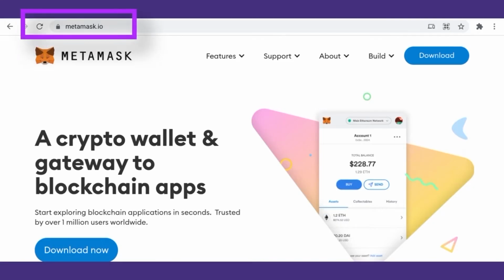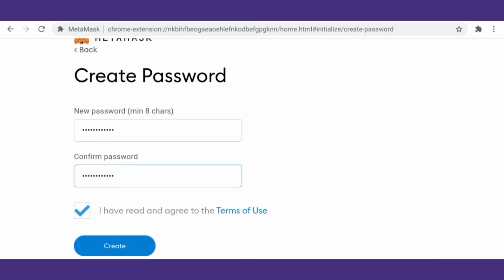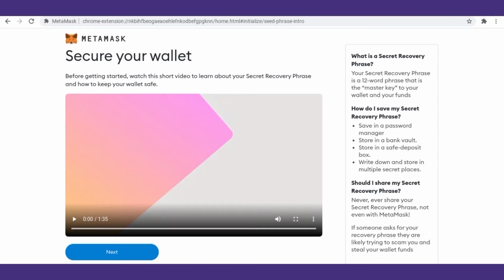First, visit the site metamask.io and download the MetaMask extension compatible with your desired browser. After installing the extension, you can now create a wallet. You can do this via the Create Wallet button in the MetaMask extension. After clicking this button, a list of terms and conditions will pop up. Press I agree and fill in a password in the required field. After hitting the Create button, a video about securing your MetaMask secret recovery phrase will pop up.